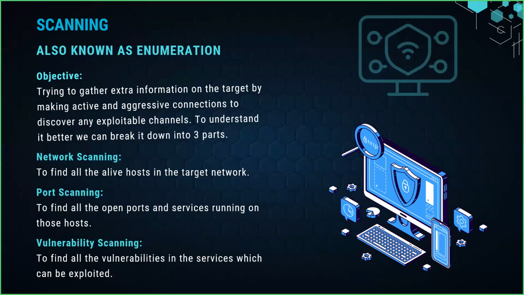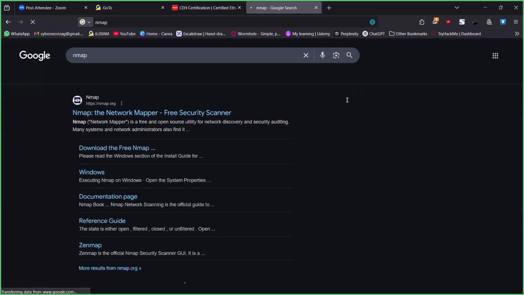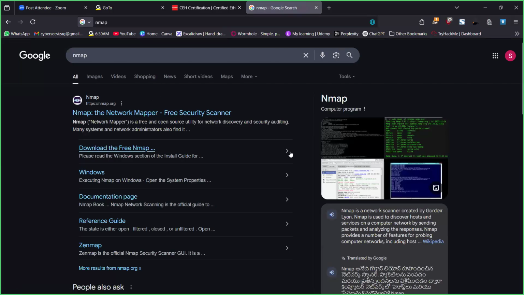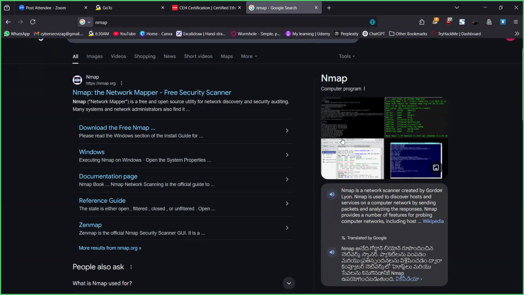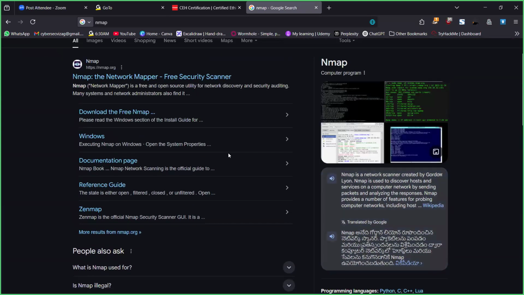During this phase, we'll be working on two very important tools. One is called Nmap. If you go to your browser, you can search for Nmap there. It stands for Network Mapper, completely open source, and it has been around for a very long time, at least since 1997, and is still used most widely. Even the latest commercial applications use Nmap in their source code to perform network and port scanning. It's completely free, anyone can download it, it's open source, and you can learn about it.